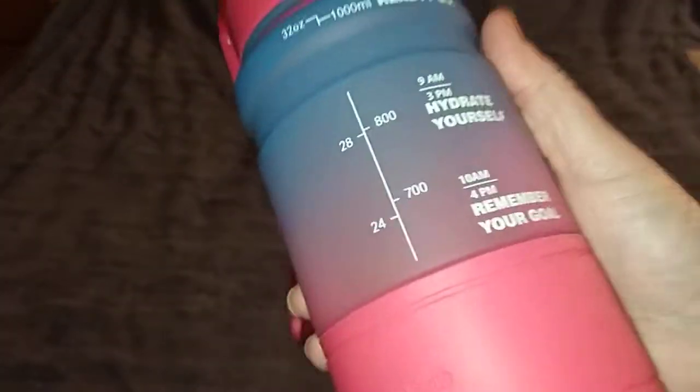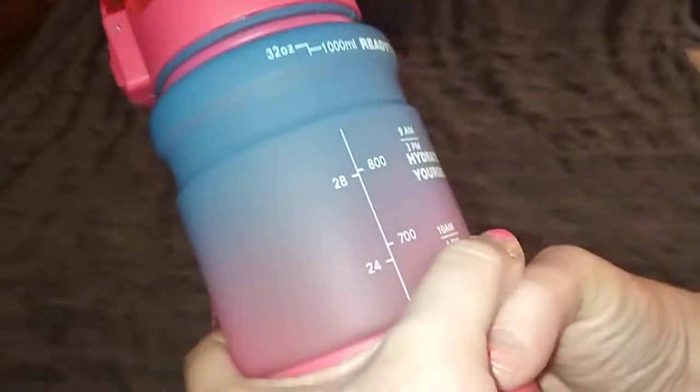Okay, now I'm gonna fill it up with water and see if it's leak-proof. You can use this for the gym, just like running, or your kids can take it to school. Wait, that doesn't even leak — so nice! It's very nice. They can hold it with both hands. It's classic but a nice one. I like how you don't have to get your hands cold — you can grab it like that, and then hold it like this and go to the gym.